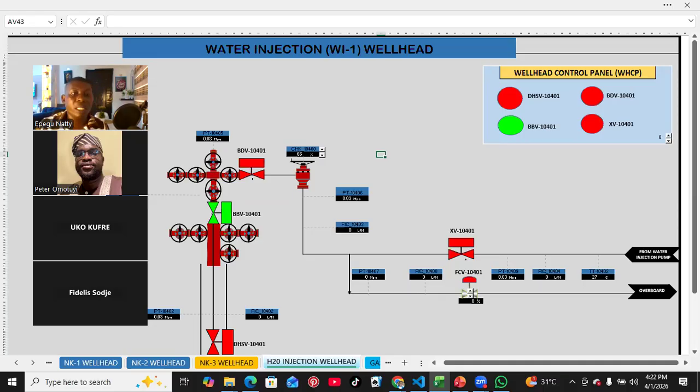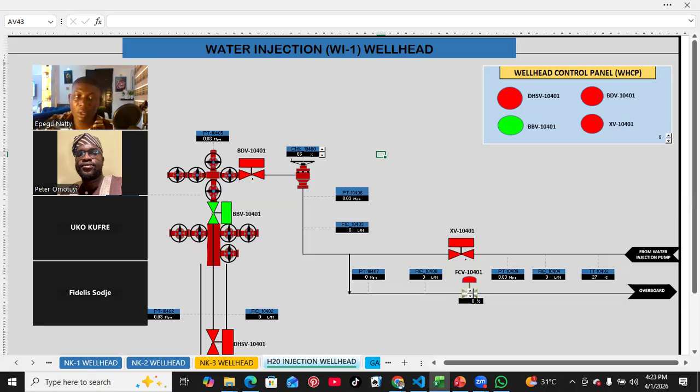Is it the same way they use for gas injection? No. With gas injection, you are injecting it to the wellhead. That is gas lift. You are using your gas to lift out the crude. Let's say the crude is too heavy and the hydrostatic pressure is too high, so the crude cannot freely come out. You send in gas to make your crude lighter, just like atomizing your crude, so that it can be lighter and come out by itself.